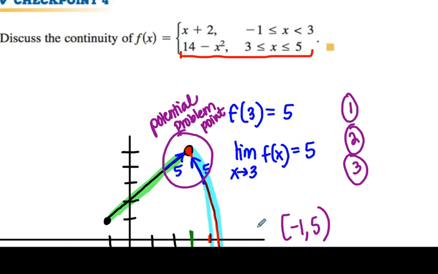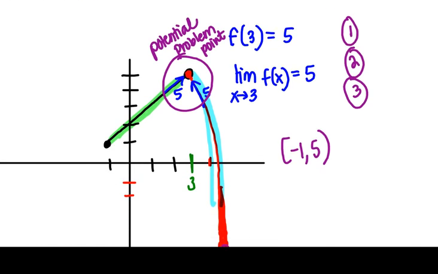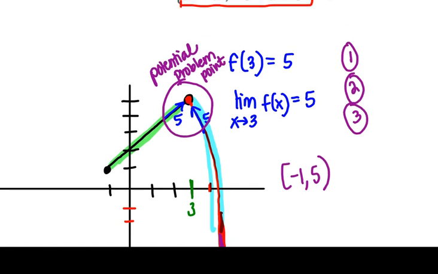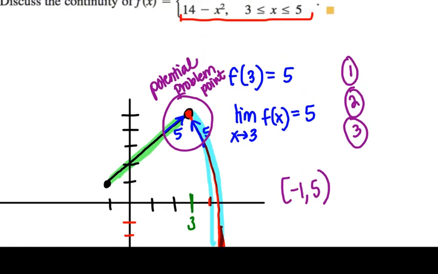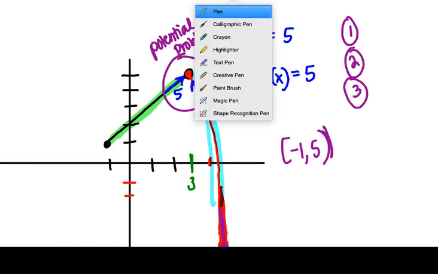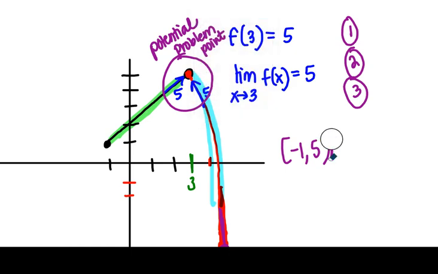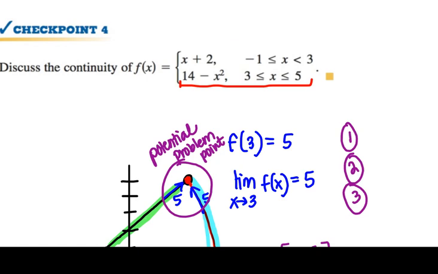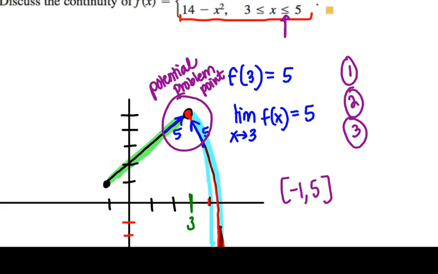And I think that my graph did not have that open circle at the end. There it is. There's the graph, the open circle. And the reason it's an open circle is because, nope, it's a closed circle. Therefore, it's a bracket. I didn't realize that this had an equal to sign. There we go. It's a bracket right there. 5 is included. Done. This is your continuity right there.